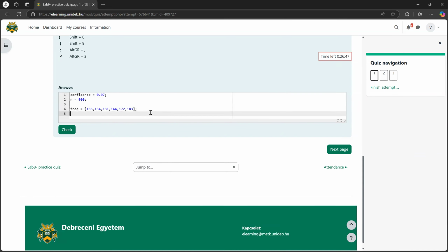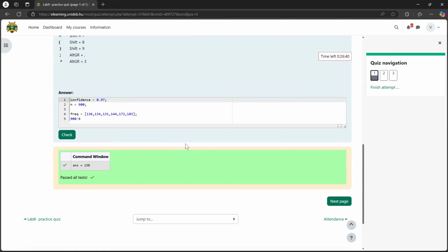So real quick, let me just do it here. 900 divided by 6, because you can always use MATLAB as a calculator. It is 150. So expected is 150, 150, and there's 6 possible values. The possible values for the dice are 1, 2, 3, 4, 5, 6. Each one ideally should come 150 times. There you go, 150, 150, 150.